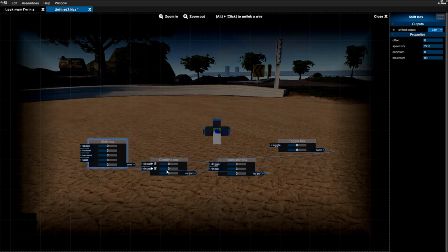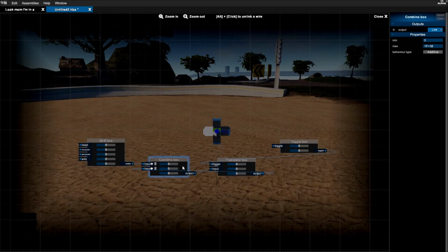So we went shift, combine, transistor, toggle. So the output of the shift into the input of the combine has 0 ticks of delay. The output of the combine to the transistor's input has 0 ticks of delay. And then since we're going backwards from the transistor to the combine, we now have a 1 tick delay from the transistor's output to the combine's second input. This causes the combine to go combine, transistor, back to combine in a 1 tick loop.